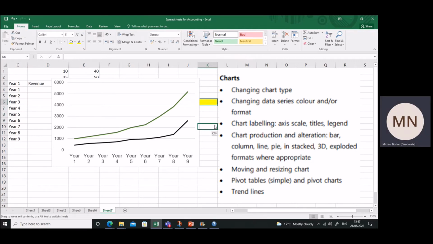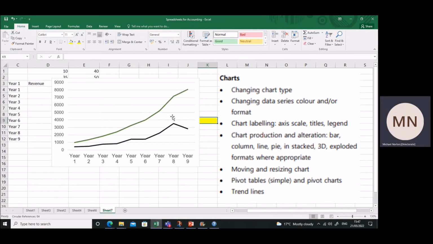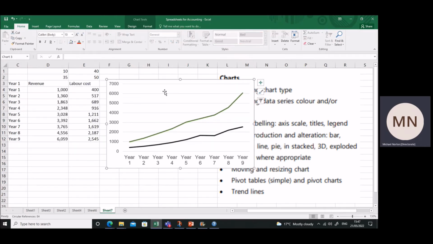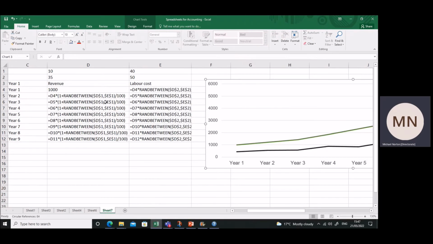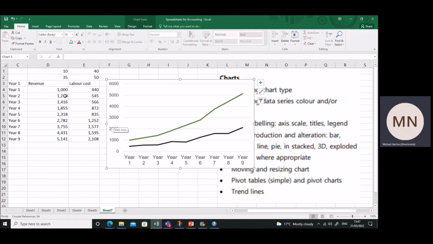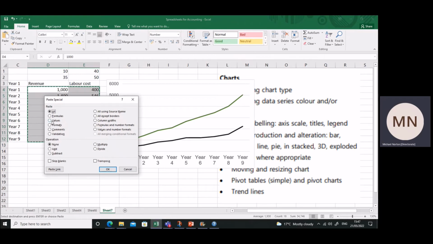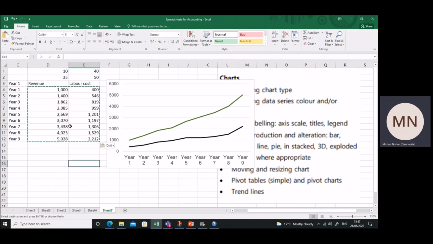Chart labeling. Okay, so this is changing around a bit because I've used a little equation. So you'll notice if I press F9, this is bouncing around. Just so you know why it's doing that. To create the actual data, I produced an equation, which is basically this ran between here. It's basically 1,000 revenue multiplied by 1 plus pick a random number between there and there, and that's how it was working. But obviously it moves around whenever I press F9 and refresh it. If I wanted to, I'm going to copy that, and then I'm going to paste special, just as a bit of a format. I'm going to go back to values here, and I've switched that now to being hard-coded numbers, and if I now F9 away, it doesn't change.